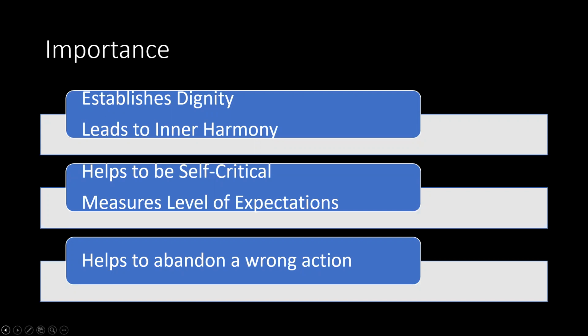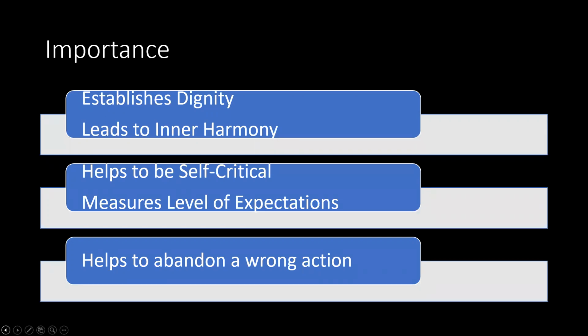It helps you to measure the level of expectations. In performing the very important tasks of an organization, one has to control their behavior, set an example for others and lead the team to ensure everyone achieves more. And next, it's important to abandon a wrong action. A true appraisal will help an individual to understand and realize what will help him to yield good results and what are those wrong habits which he has to drop for self-growth. Once he understands the importance, he or she will do a perfect assessment.